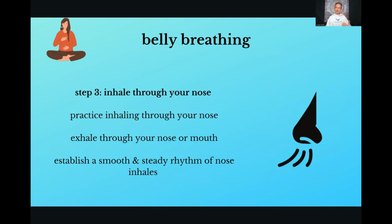All right. The third step we're going to add here is practicing inhaling through the nose. So go and reconnect with that healthy and comfortable posture. Let the spotlight of your attention move upward. Before we were on the belly, then we were on the lower chest. Now we're going to bring it up to the nose.